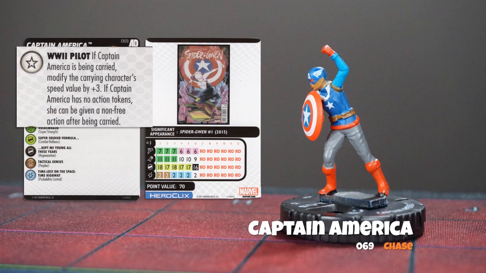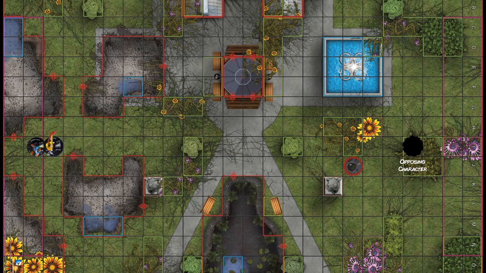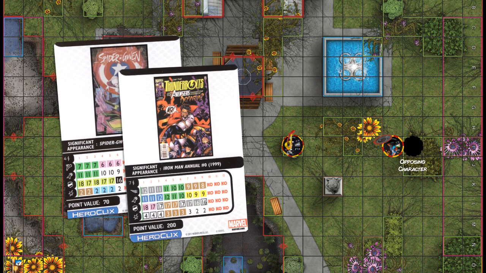Now this is completely nuts with Count Nefaria. He has a speed value of 12, make that 15 when carrying Captain America, -2 for the carry, so 13 after all modifiers. He drops Captain America, which then charges for 4 squares, picking up a heavy object on the way, and could deal 4 damage to a character that was just 2 squares out of the starting area. And before any of that happens, Captain America can use Perplex. Did I mention both of these characters are indomitable with 18 defense, 20 with combat reflexes for Captain America?